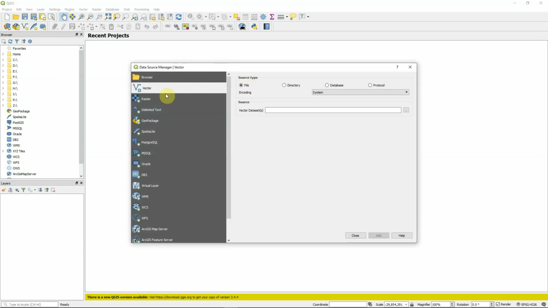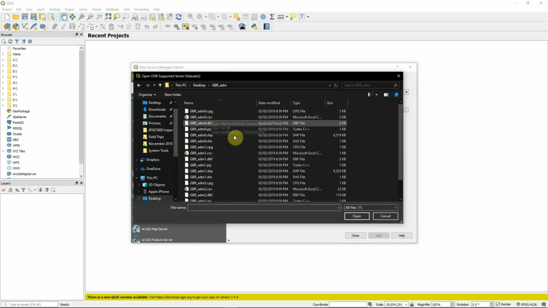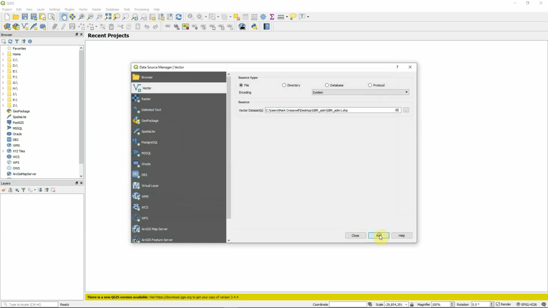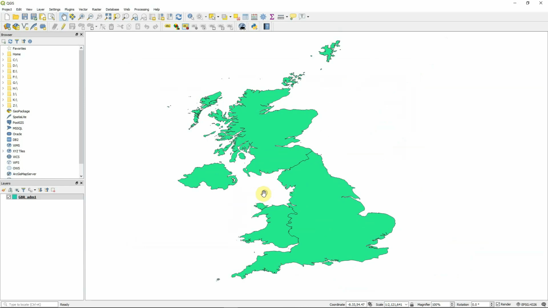So we'll select vector from the list, and where it says source vector dataset, we just click on the button and we're going to navigate to the desktop and the location of the unzipped file folder, and we want the SHP file extension, which is always going to be the largest of the files, and we'll choose the ADM1, which is sort of intermediate level of detail for the United Kingdom, and select open and add, and then just close that box. So now we have a map of the United Kingdom.